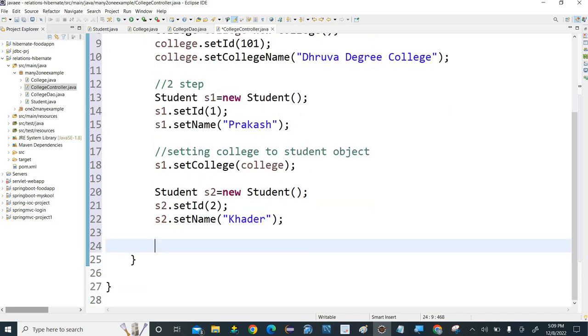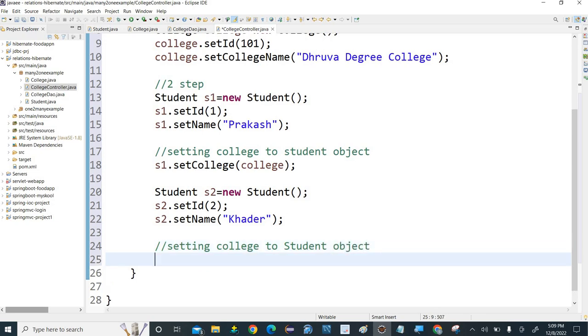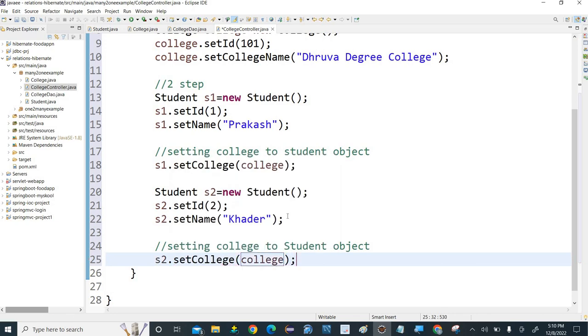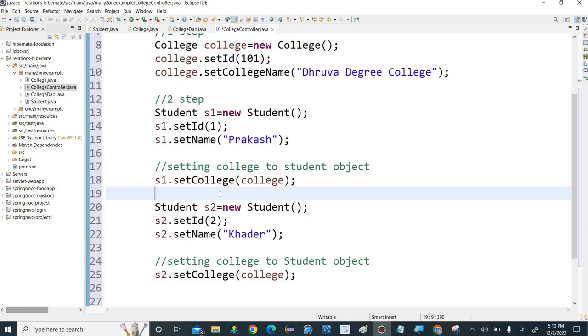Same, we have to set the college for this Kadar also. Setting the college to the student object, S2 dot set college. Done. So here, very simple.